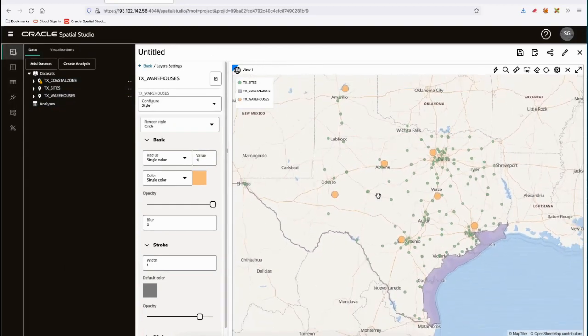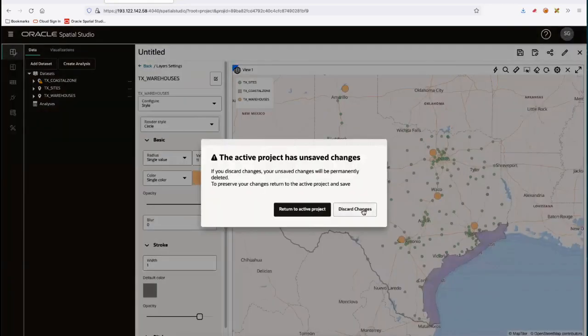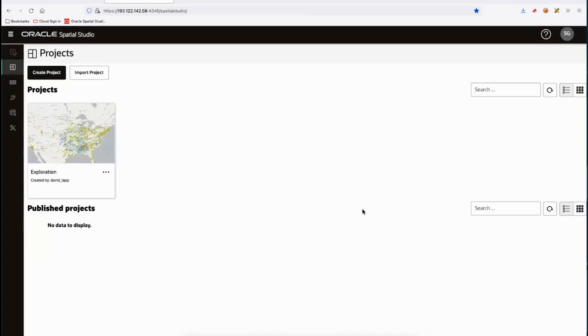And so from here, the sky's the limit. We'd be off and running and maybe asking all kinds of questions about proximity relationships and what's near what and what's contained by something. But mostly right now, I just wanted you to see that going from scratch, like a spreadsheet, a shapefile, maybe a GeoJSON file, some tables in the database, going from there to having working spatial data in Spatial Studio is pretty straightforward.